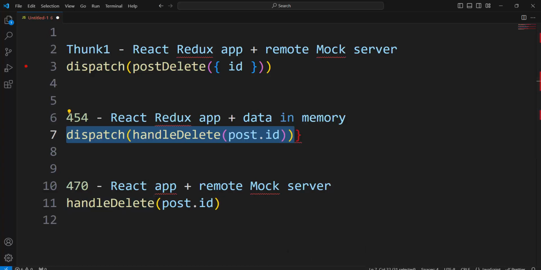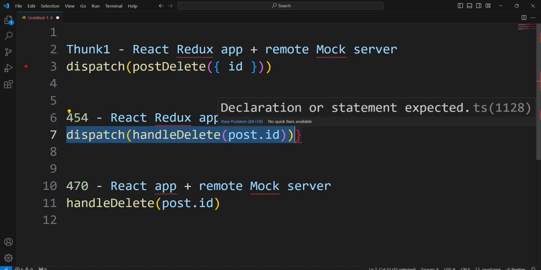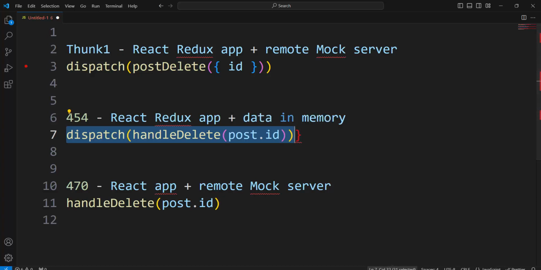This is what happens, what would be called when the event on click occurs in a React Redux app plus data in memory, not outside. We don't need the asynchronous process.